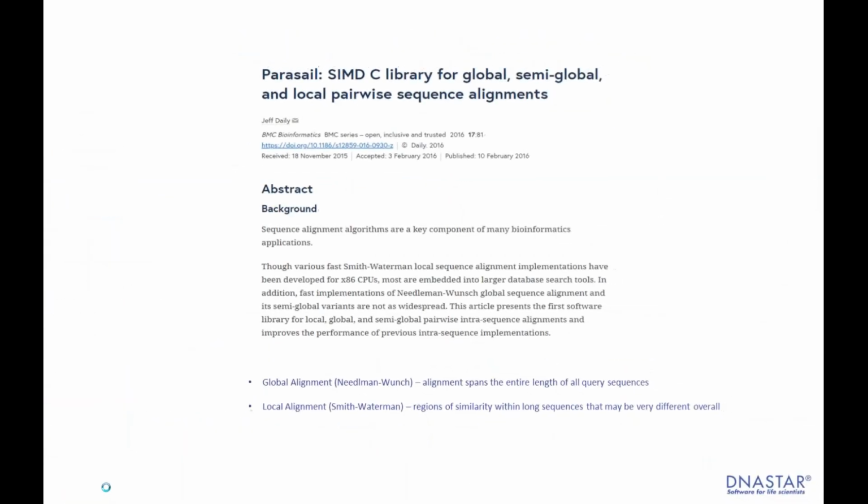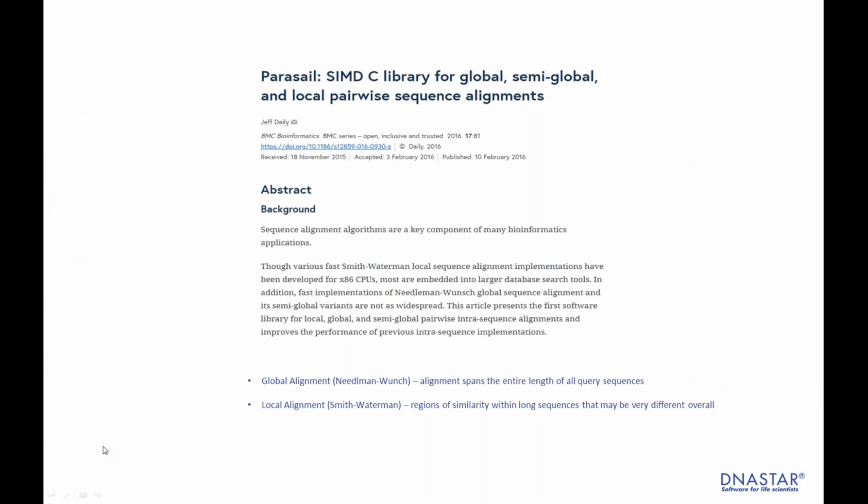And then I did mention Parasail. This is a library that we're using, and it really optimizes and allows these older algorithms to use modern CPUs, right? So you get a lot more performance from these older algorithms, and we'll be looking at some global and local, and show a couple different data sets where they're applicable.